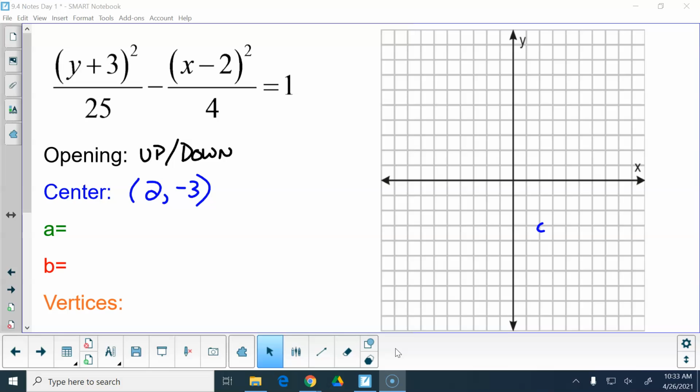Good. Okay. So left and right, how far am I going to go? 2, because we look underneath the x. Yep. So left and right, we're going to go 2, because we look underneath the x. So I'm going to put a little dash, 2 and 2. Love it. Up and down with our box. You got it. Yeah. 5? Yep, 5. 2, 4, and 5.